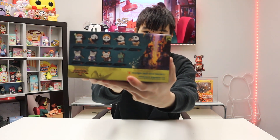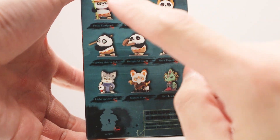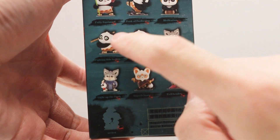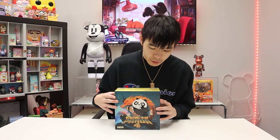Taking our first look at this case, we can see that Po is in a chibi design, so it looks like a baby — it's very cute. There are nine different figures that you can collect, with the chance of getting a secret. Most of them are going to be Po doing various things, and we have Zen, Master Shifu, and of course the evil chameleon leader. I can't wait to start opening it. It's time to get unboxed!